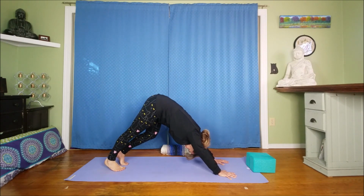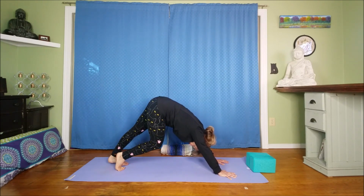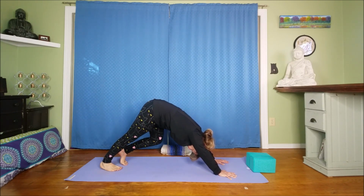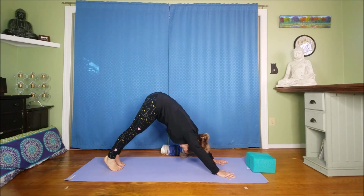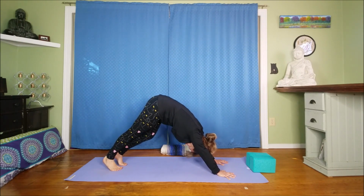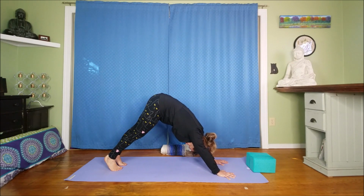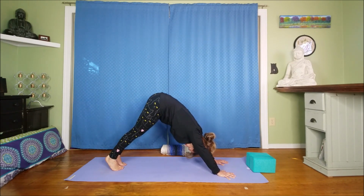Say hello to parts that haven't been noticed before, maybe. Walk the dog, dropping the heels to the ground, bending the knees. And remember, we're pressing into our palms and powering up so our arms are nice and straight. We've got an outer rotation, an external rotation in our shoulders. So almost as if you're drawing your triceps in towards your nose.